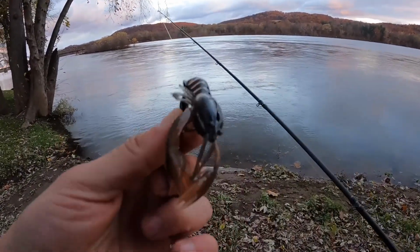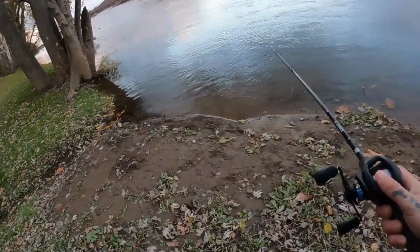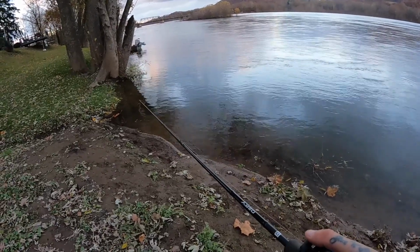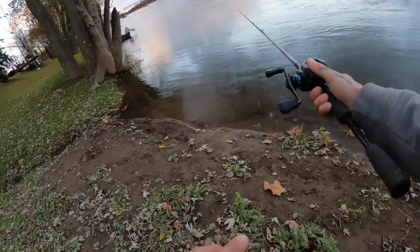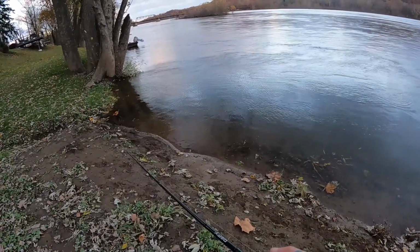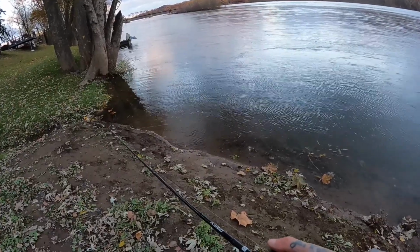Now I'm using this Nico. See, it's a little bit different. Still using the jig heads from North Branch Custom. I'm gonna get back in there, see if there's more. Should have checked my line. Now I know for next time. There should be more in here. So with it being cold water, they're going to school up. So I'm pretty confident we can get into another one here. And if they're all that big, I might have found the honey hole.